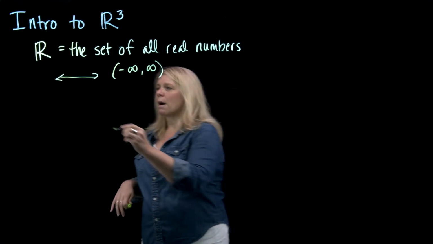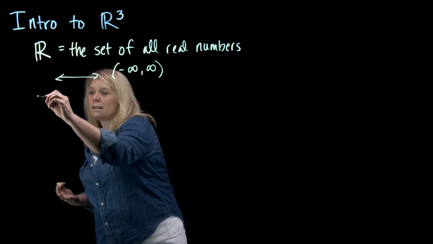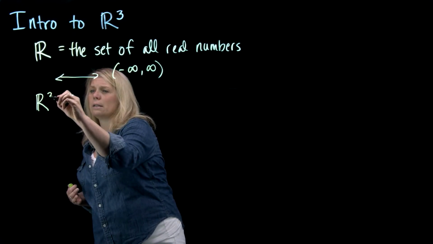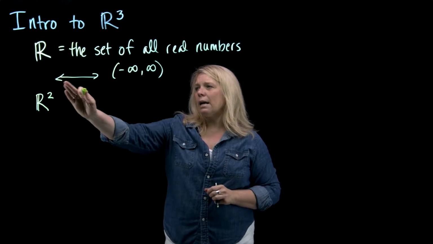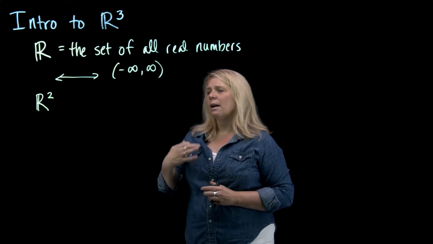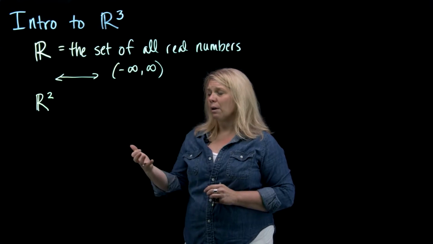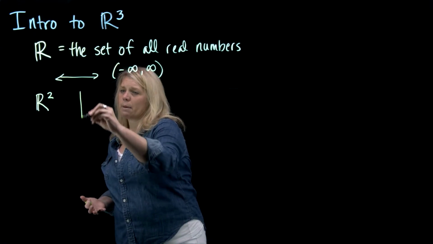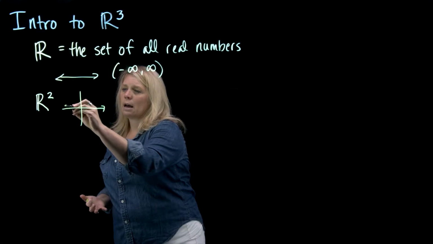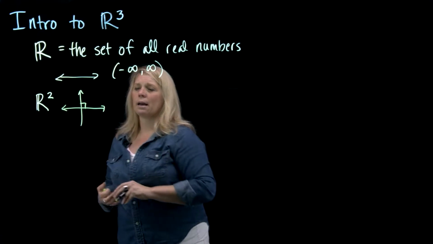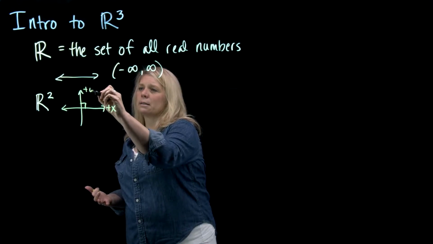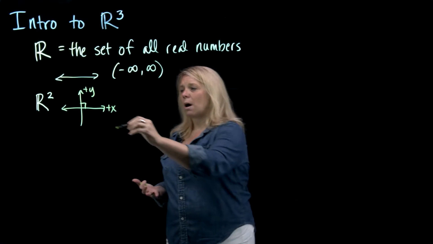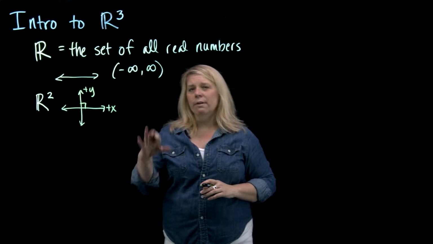And then maybe you've seen this before, you may or may not have called it this, but thinking about what's called R2. So going to the visual representation here of thinking about the number line, R2, you could think about that like 2 number lines. We usually put those intersecting at a right angle. The horizontal one is our x-axis, and the vertical one is our y-axis. And we have all sorts of conventions about that.